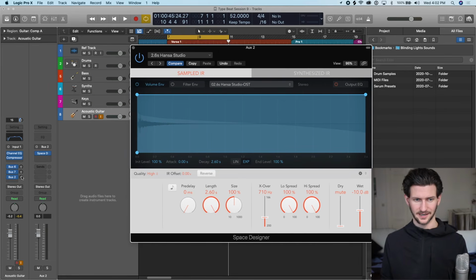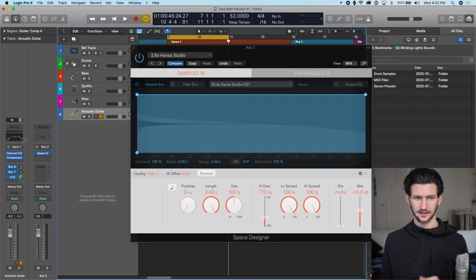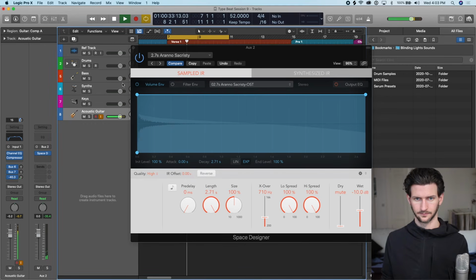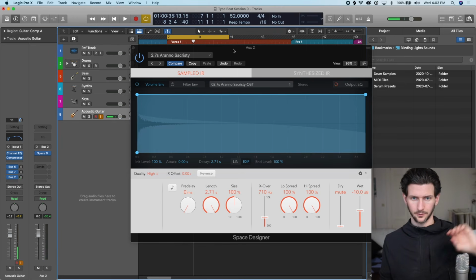But I'm going to over-exaggerate the send right now to get that real feeling of the reverb, and then we will pull it back to get an appropriate signal send. And so you would typically go through like this.